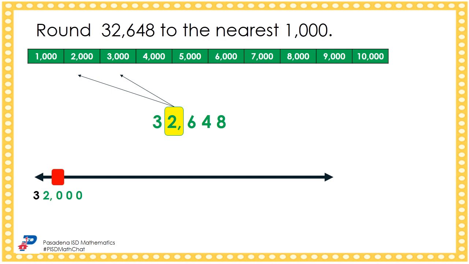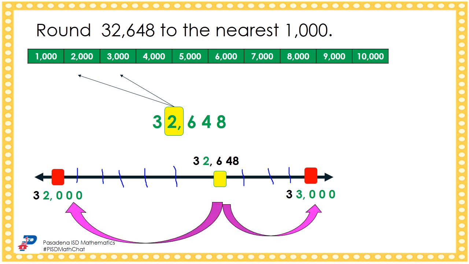When we place them on the number line we have 32,000 and 33,000. If we estimate the location of 32,600 it's about here. And I know that's correct because this would be about the location of 32,100, 32,200, 32,300, 32,400, 32,500, 600, 32,700, 800, 900. The point 32,648 is closer to 33,000.